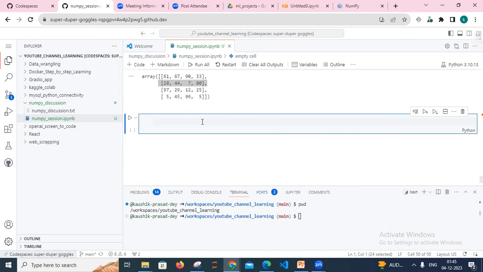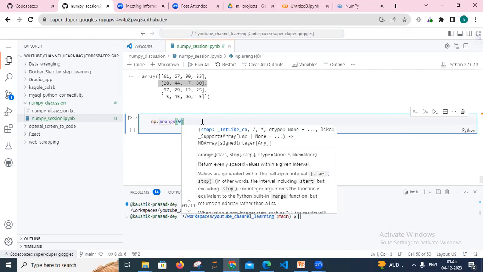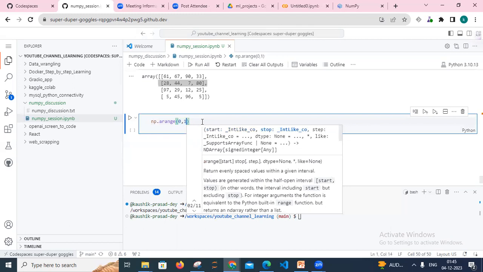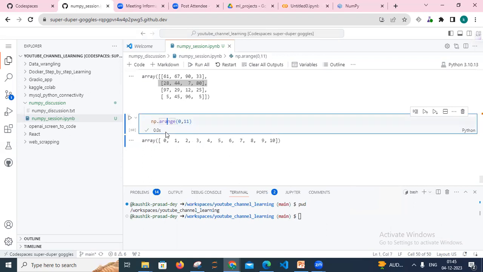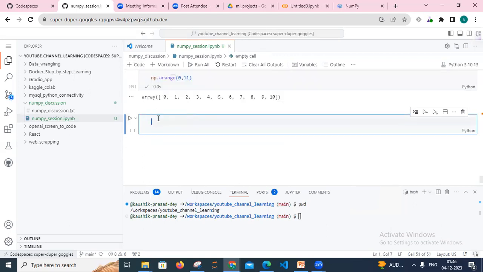Regarding NumPy, let's create an array with np.arange, 0 comma 11. Let's consider this my array. Here I'm discussing one more concept, that is slicing.